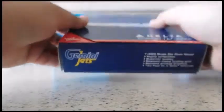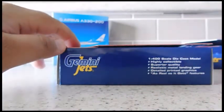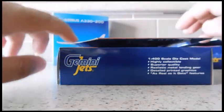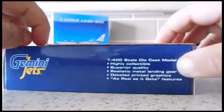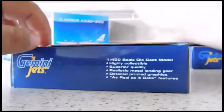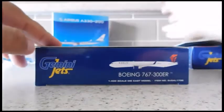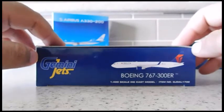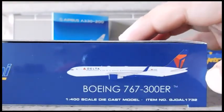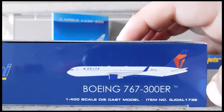Alright guys, so here's the next box. So let's just get into it. So I'm going to run by this real quick. Starting from the bottom, we have GeminiJets logo and what GeminiJets stands for. Like all their information there. In a way, basically what the company's about. And then turning to the left, the right hand side, we got the GeminiJets logo, image of the aircraft, Boeing 767-300ER, 1/400 scale die cast, item number.